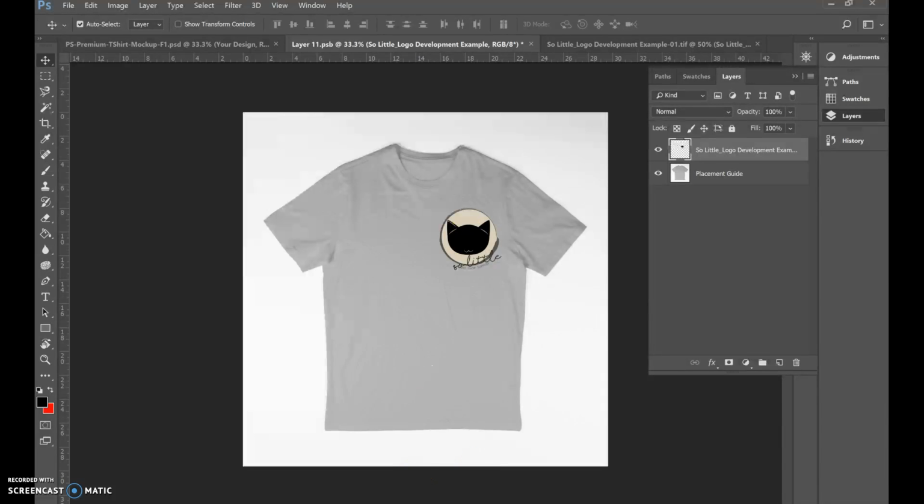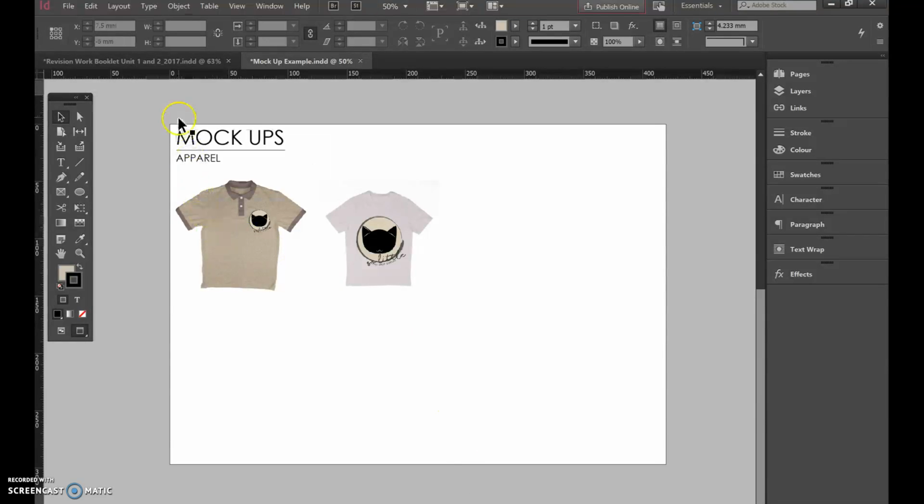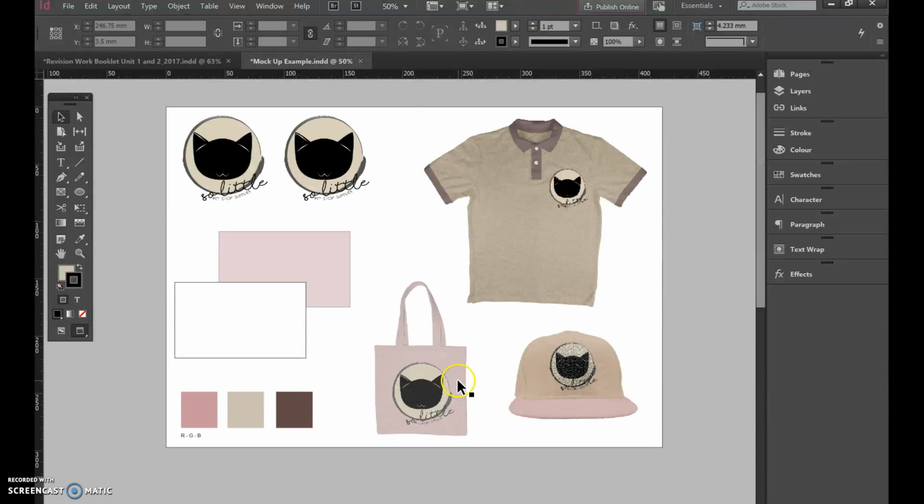Once we've got a few options, we're going to go over to InDesign and we're going to place our images of our different apparel mock-ups, our different bags and our different vans on some pages like this. And essentially what we're trying to come up with is the best selection of options. You can see, I think, up here is a selection that we've got: my logo, a t-shirt option, a hat, a bag. It's missing the van. I would have a business card here and some color swatches.